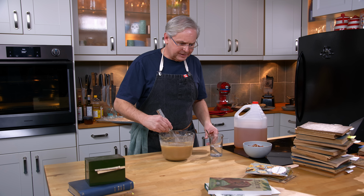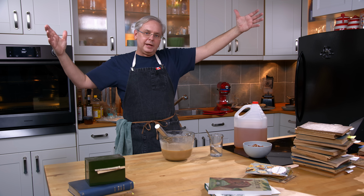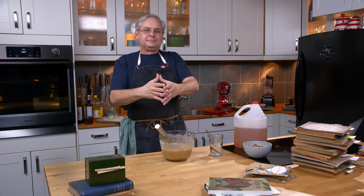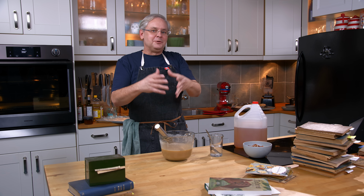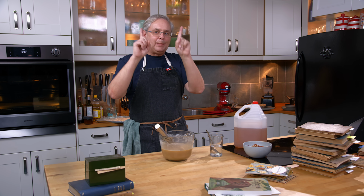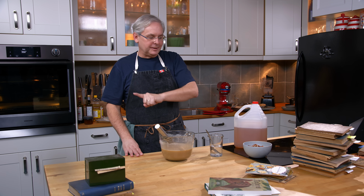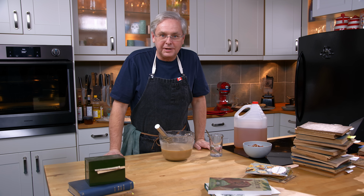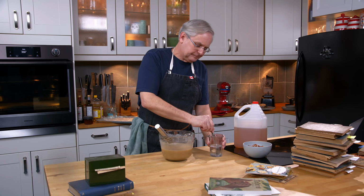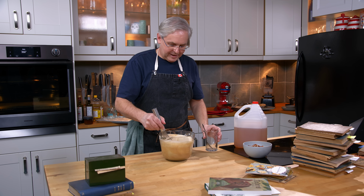I got sidetracked again. Oh, so there's an expansion of these pies. They're everywhere and they're all over the map. Then it starts to shrink. By the mid-1930s, you start to see only one pie, and that is corn syrup pecan pie. Essentially, the corn syrup pecan pie that you're probably making this week for American Thanksgiving. That is the pecan pie. Over and over and over again, that is the pecan pie.